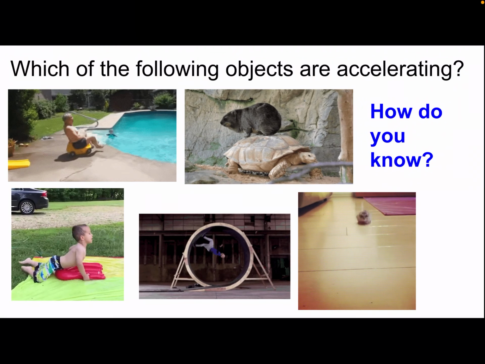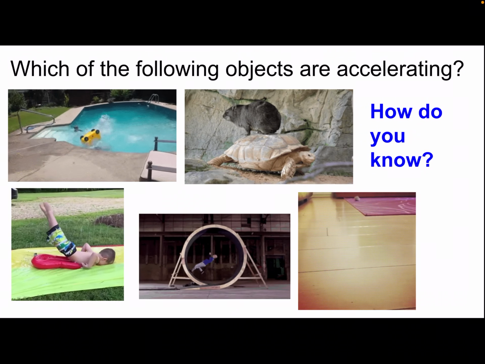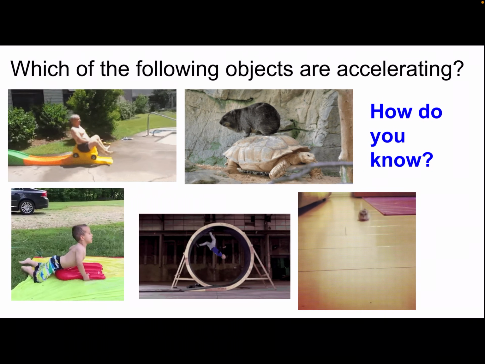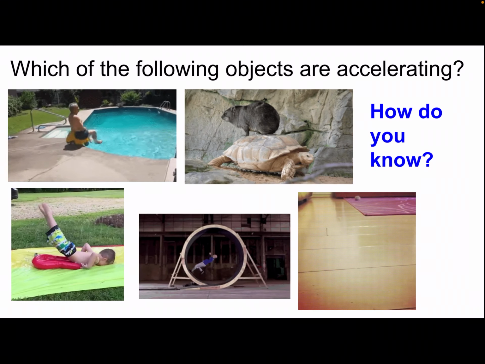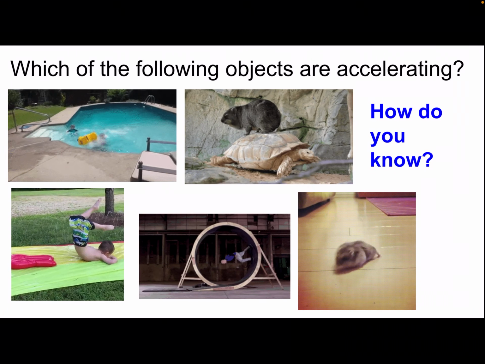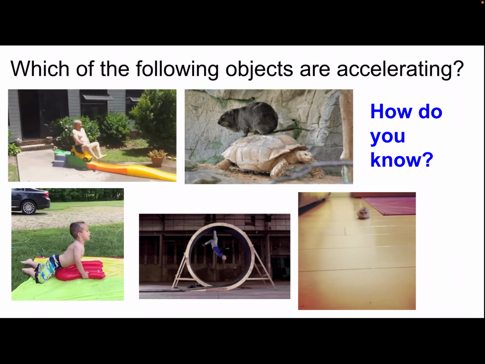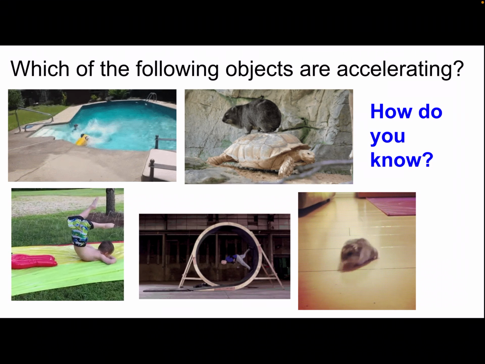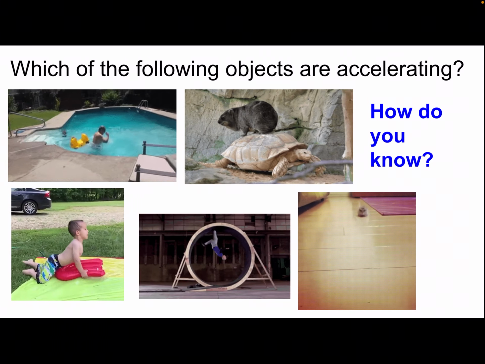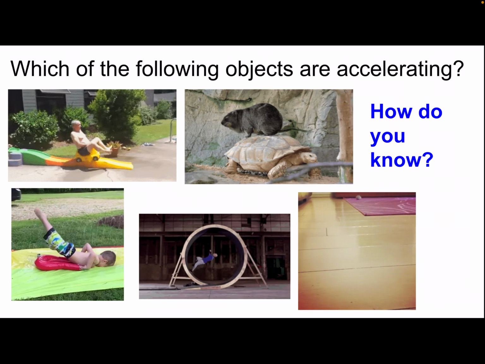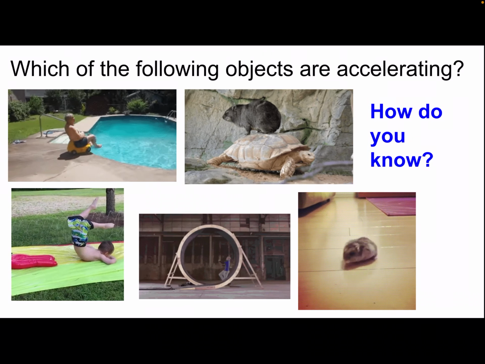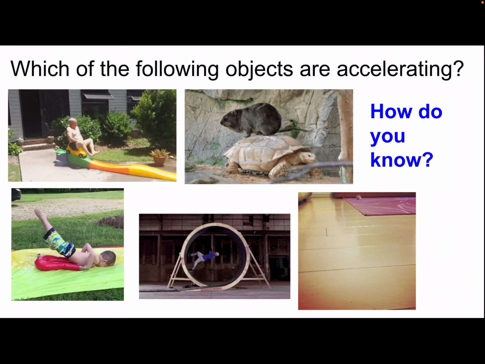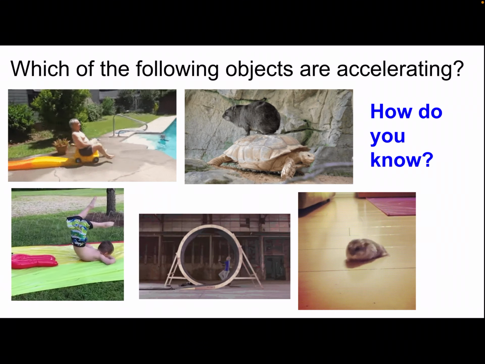All right, we're going to start talking about uniform circular motion, or objects that are moving in circles. So far we have talked about the different types of forces, but everything we've talked about has been moving along some sort of surface in what we call one dimension, so all along the x-axis mostly, a few things here and there along the y-axis. Okay, so let's look at these objects and which of the following are accelerating.